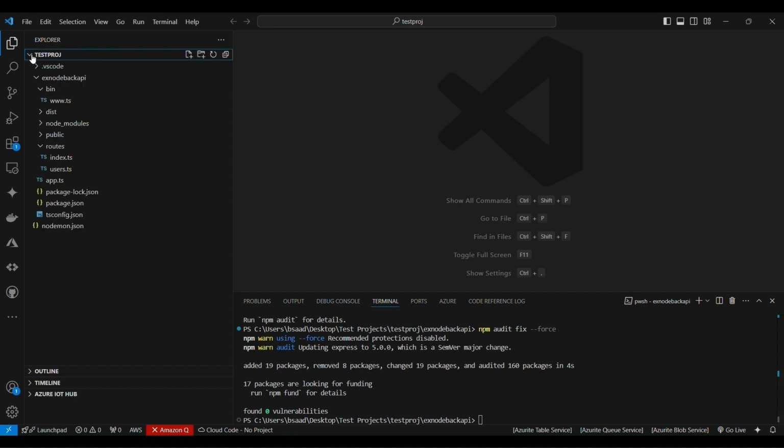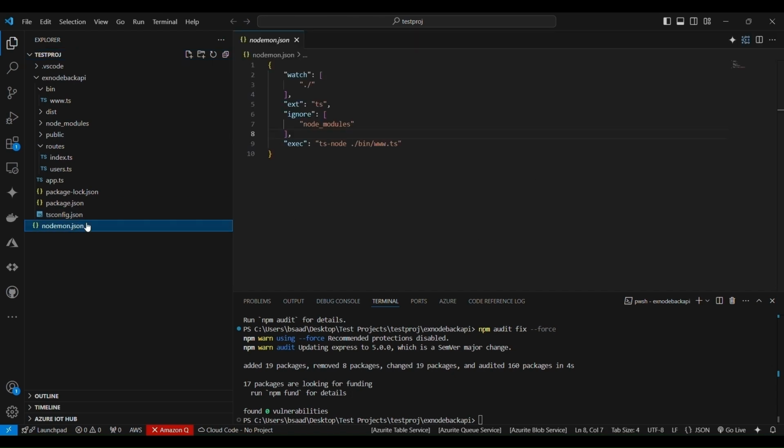The second step involves adding a configuration file for Nodemon with components like which particular directory we would like to watch for changes. Here we say that we would like to watch everything in the root of this project, that means in this particular folder, and then what kind of extensions we would like to watch, TS extensions, and then ignore.